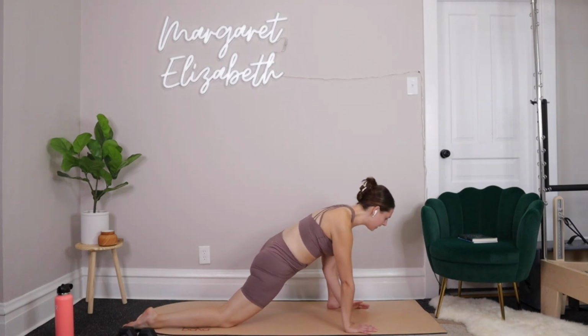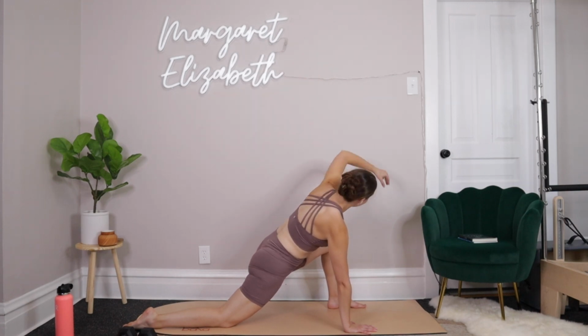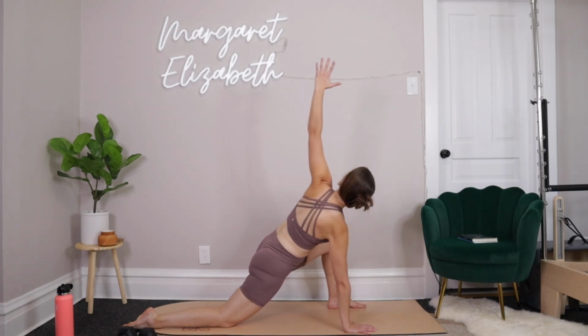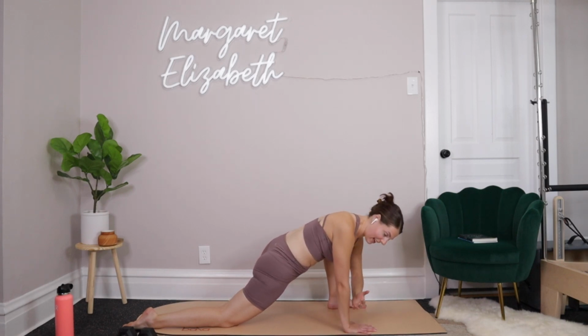Okay, from here, left hand stays on the mat. We inhale, reach that right arm up. Exhale, you can bring the right arm back down. Good, for 2. And then last one.